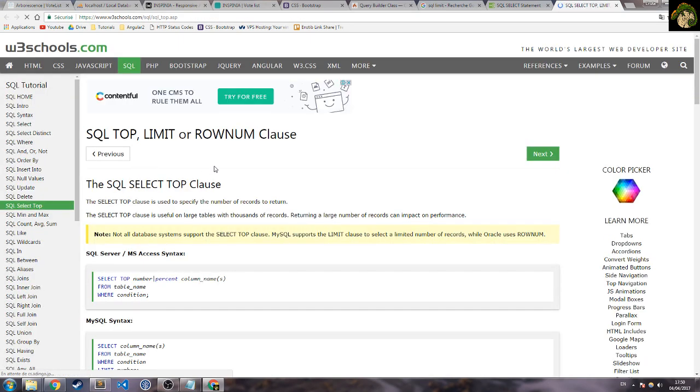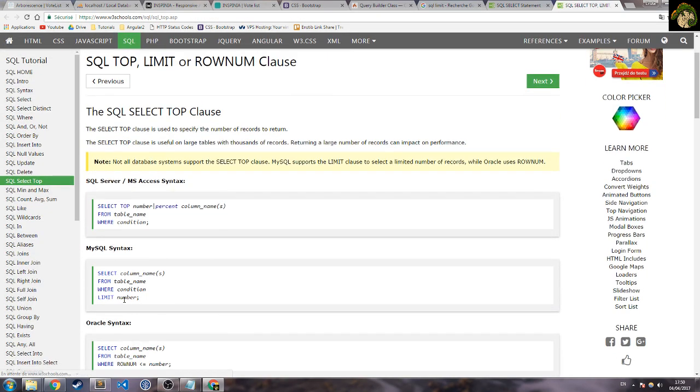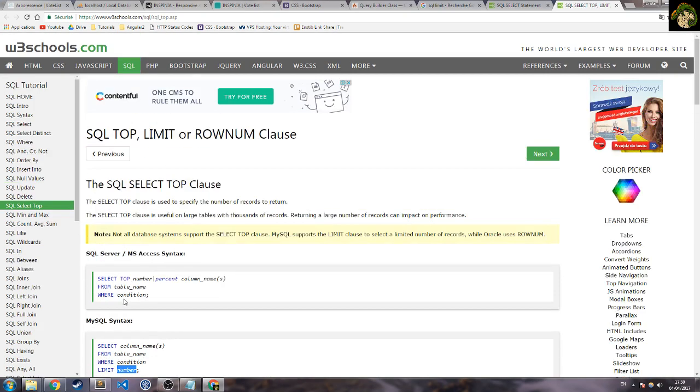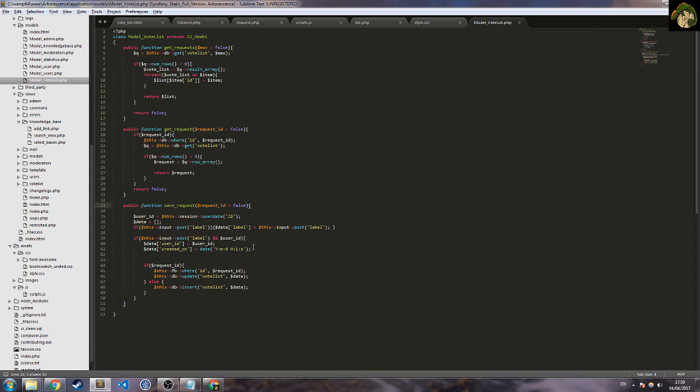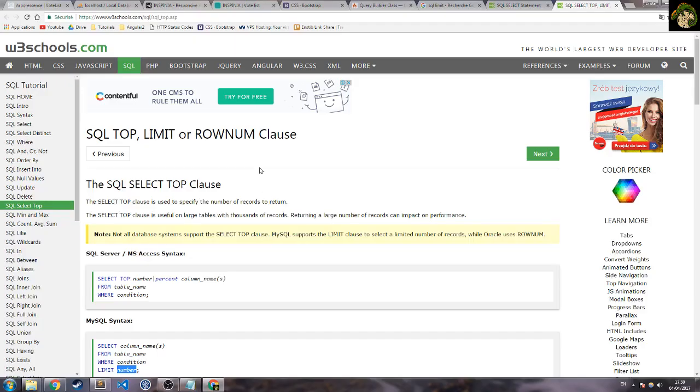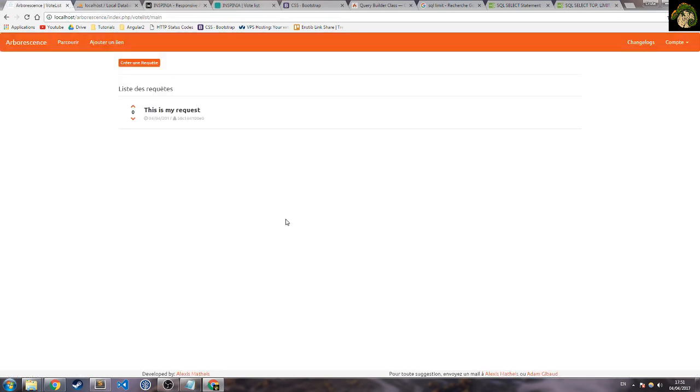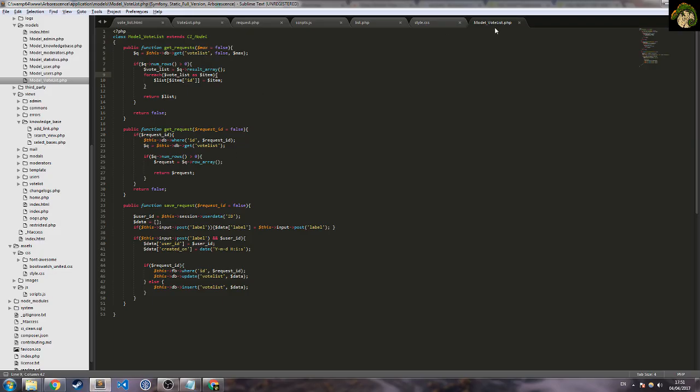This is this page that I don't see it. Select top, select firmware limit number. Okay, so maybe I made a mistake here in the model, and it should be false and max. So if I do that now, let's see. I still have it, I don't understand why. I put a limit of 0. Maybe not, that's why.